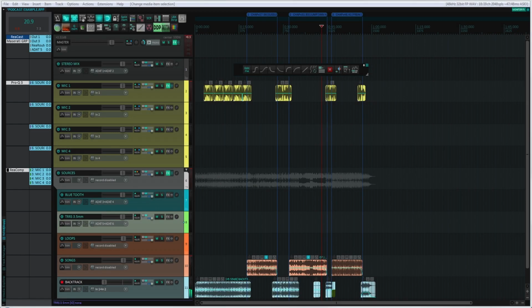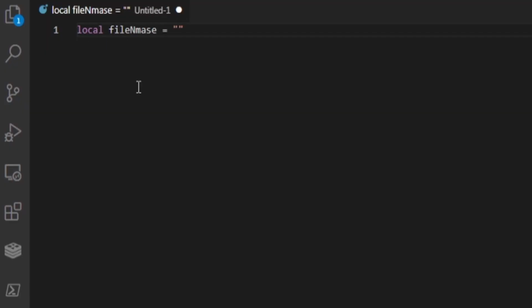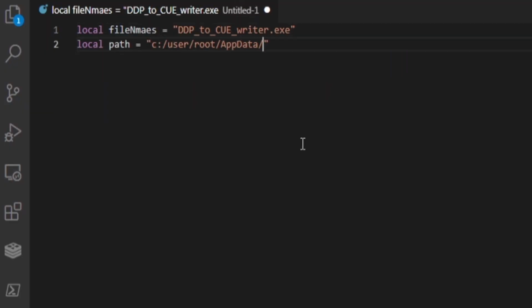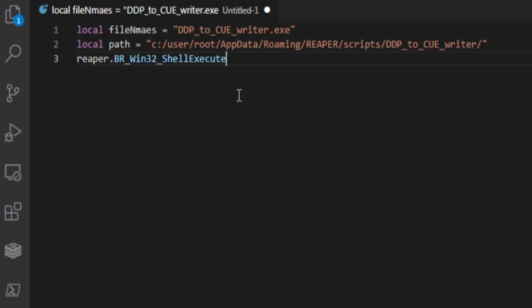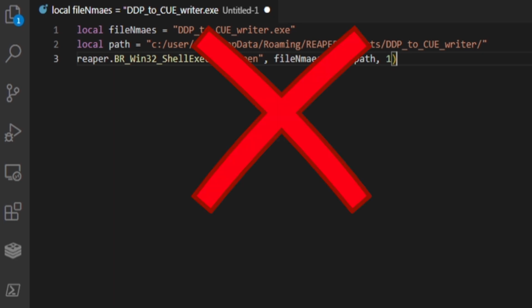In Reaper, you can start any external application and assign it to a menu or a button through a simple script which is responsible for sending the necessary commands to the operating system. Previously, it was necessary to write a script for each application you wanted to start and to know the Lua language. Today, however, there is a script which creates the necessary scripts, so you don't need to code anymore.